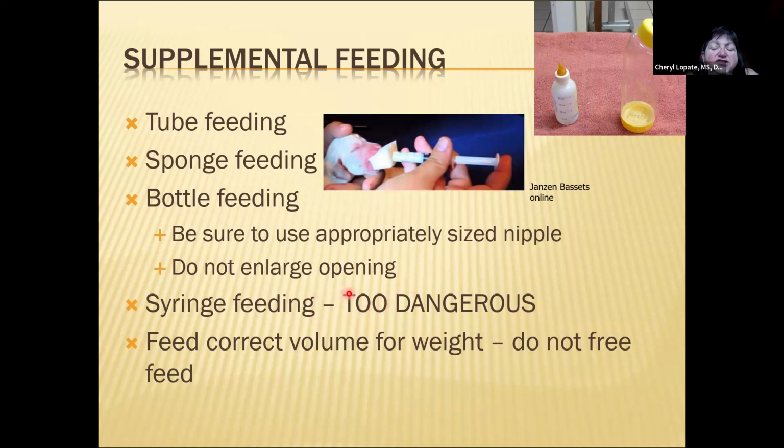We don't want to actually syringe feed puppies ever. It's very dangerous to syringe feed. It's easy to flood the mouth with milk, and then they will inhale part of that milk into their lungs. So we should never be syringe feeding.